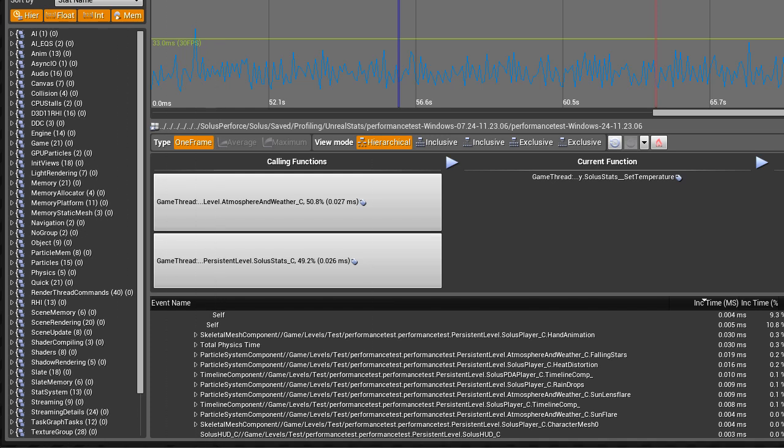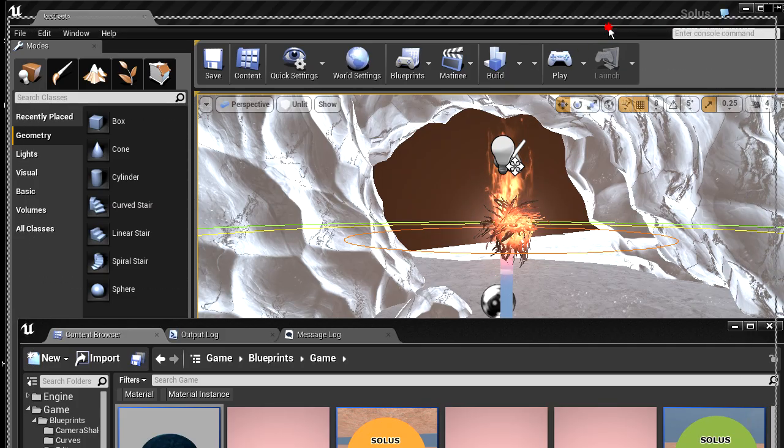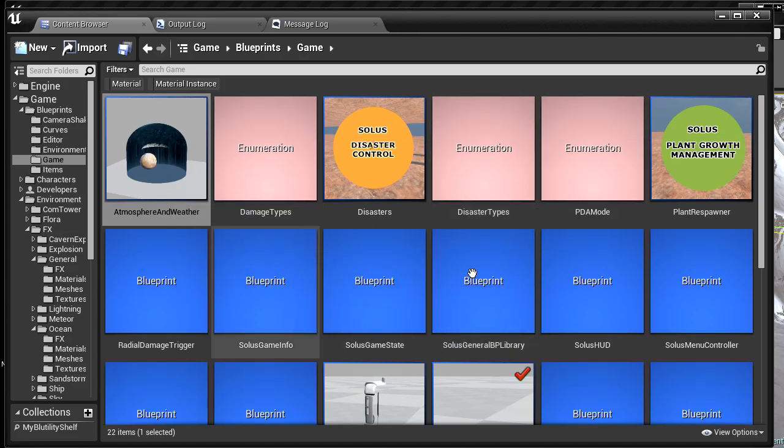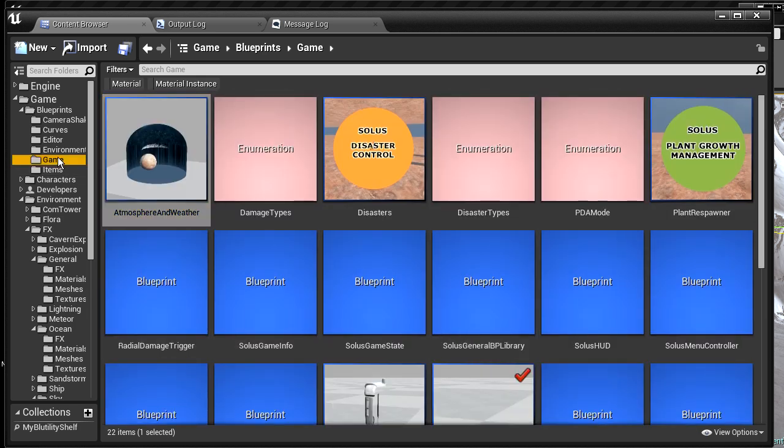Now we hit several problems doing this, or I found out several things more. I had a lot of things on tick, so I started scaling down on how much ticking I'm doing. For example, what we have nowadays is we're actually growing plants. When you pick up a plant from the ground, the game knows that spot is no longer occupied by a plant, and it will then respawn that plant, and the plant will then grow dependent on what the climate is in that area. So that means that every plant is aware of the temperature and humidity and all that near the location where it's growing, and it will use that information to figure out how quickly it should be growing. That turned out to be rather slow.